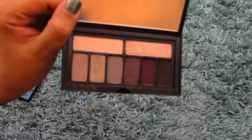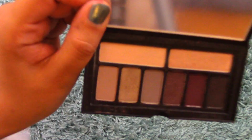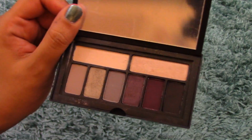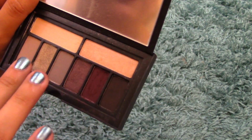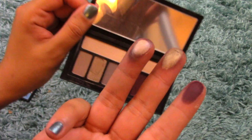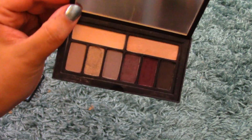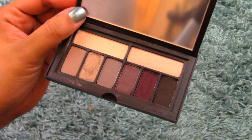And the other one is the Sultry, and this one is the more smoky mauve purple-y type of palette, which again is my jam. I loved wearing this last winter. It's been well loved, as you can see. This one is, other than the pops of color, more of a neutral, but more of a nighttime look. However, I wore it during the day because I love it so, so much. But yeah, so those two came together with a highlighting palette.